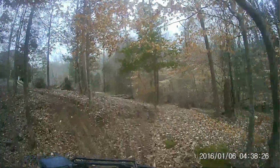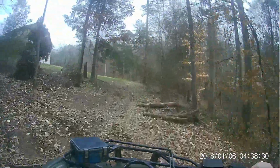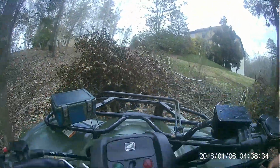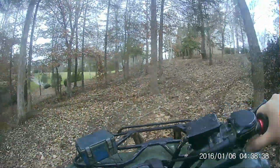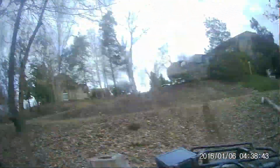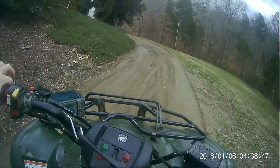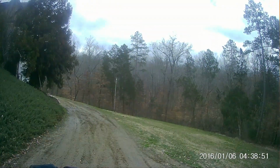One thing that I am gonna lose with getting this new GoPro is the media mod, and I'm kind of bummed about that because I got it for a steal of a deal, and now it's back to $80. Got it for $35, and now it's back to $80. So yeah, I got it for a steal of a deal, and now can't use it.